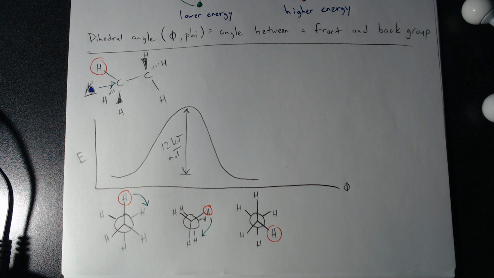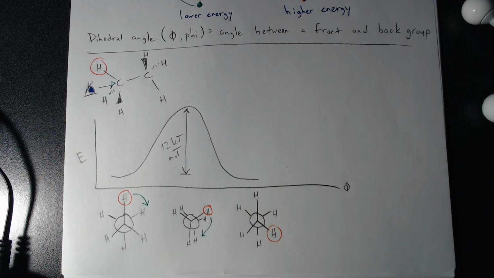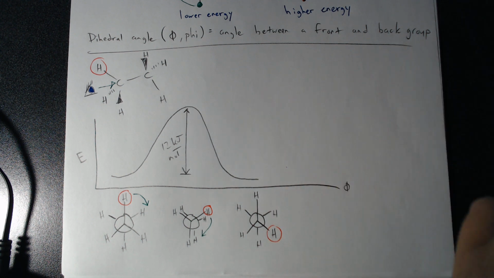So, what do you guys think? What would be the energy for a full 360-degree bond rotation, do you think? This one was 12 kilojoules per mole. So basically, you have to step through that. How many times are you going to have an eclipsed conformation before it's fully turned around? You're going to get that conformation 3 times. So let me show you.